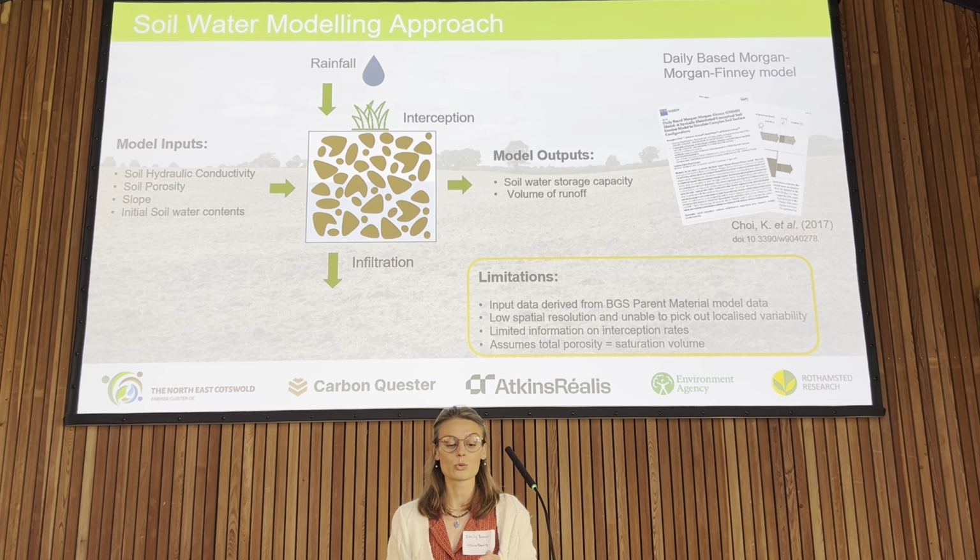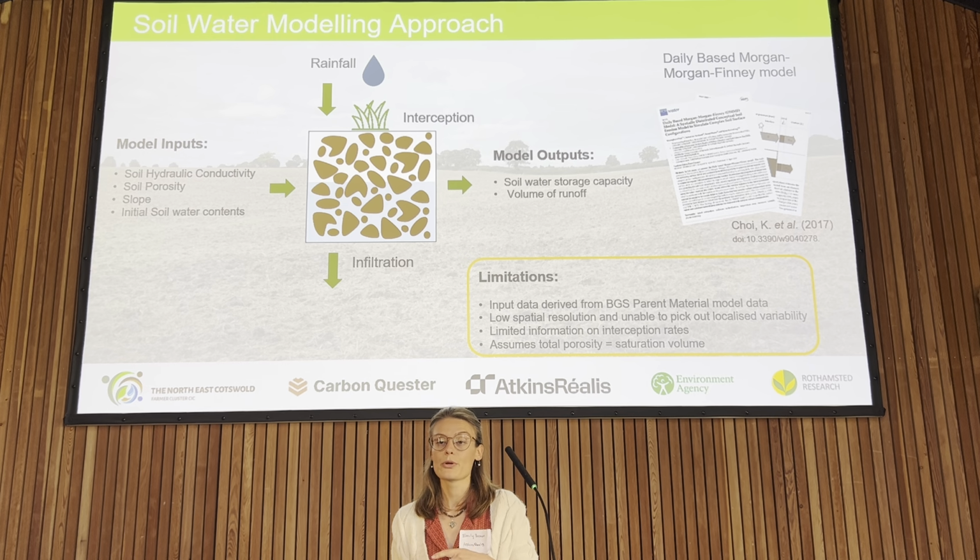Also, how much water is held naturally in the soil. So before you apply rainfall to the model, how much water is currently held in the soil, and we determine this to be field capacity, which is how much water is held under gravity in the soils. So if you were to dunk a sponge in a bucket of water and lift it up, water would pour from the sponge, eventually water would stop pouring, and that's the point where we reach field capacity. And if you were to squeeze it, it still contains quite a lot of water, but it's not falling out the bottom of your sponge, and so that's field capacity, and that's the initial water content of the soil in the modelling approach.